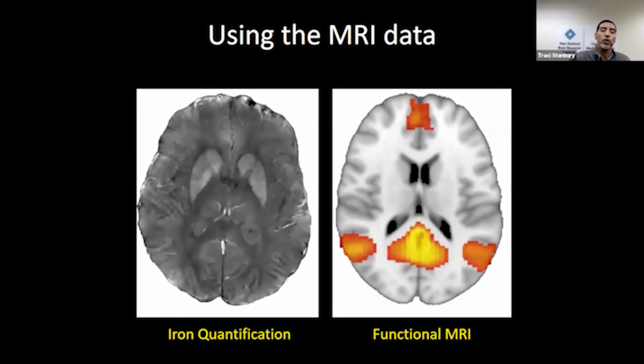In this particular one, I'll go quickly, the image to the left allows us to quantify the iron deposition. So we have tissues in our body that are more susceptible to gather iron. So in certain diseases, you will have iron overload, or the iron will be accumulated more than it should be, right? So this particular scan can allow us to quantify it, and we can get numbers. So if you had iron overload today, and they have given you a treatment, if you come 3 years later, we could tell where you are at today in comparison to your previous scan.